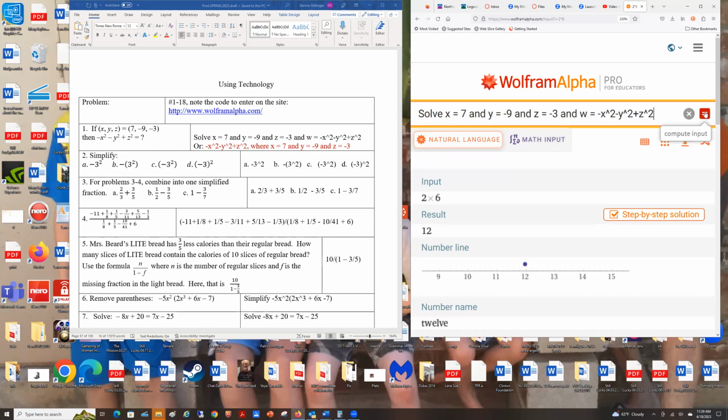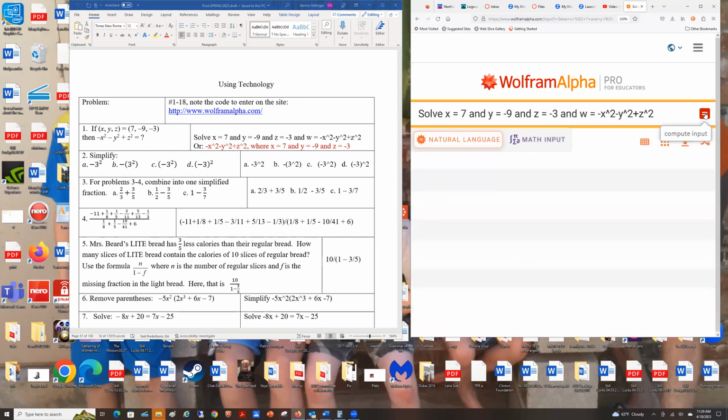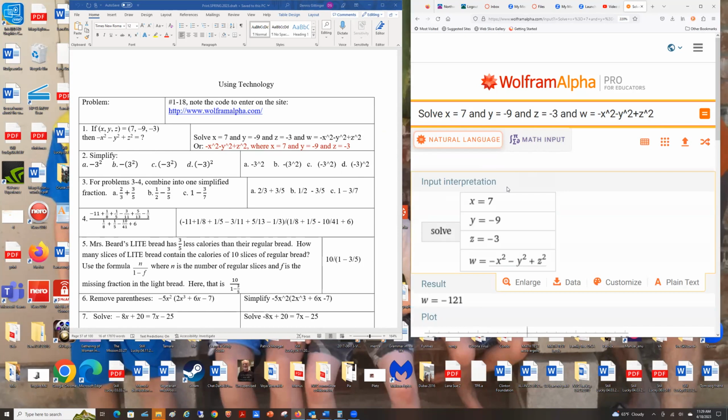So you can either hit the enter key or hit the equal sign. And it says, okay, now what the heck is W? There's no W over here. Right. I invented this technique because to solve something like this, what I really want to know is what is minus x squared minus y squared plus z squared. So I said, you know what? If I just key that in like that, W is minus x squared minus y squared plus z squared, then I already know x, y, and z, and it tells me that W is -121. And I hope we all understand why that's so.